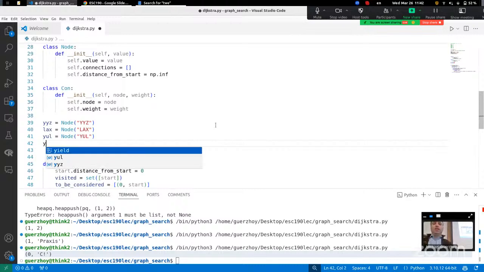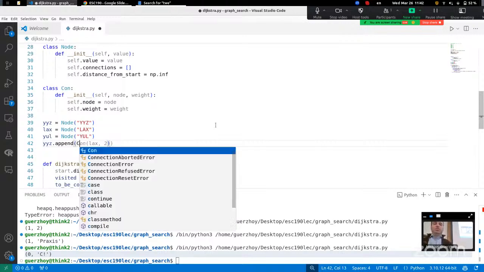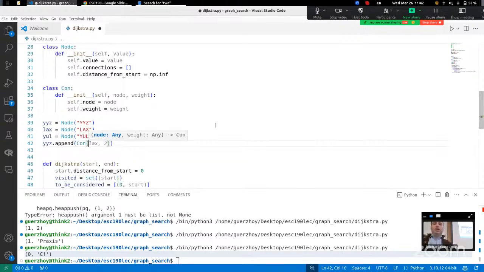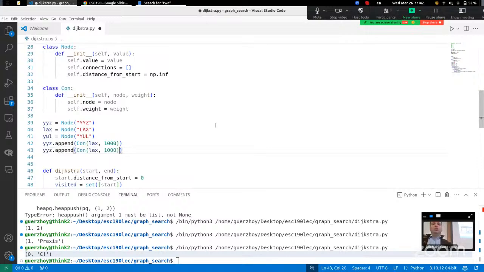So I can say YYZ append, and then it's connect. So this would be a node. So maybe LAX, and maybe YYZ to LAX costs 1,000. And then I can also append a connection to YUL, which is like 300.